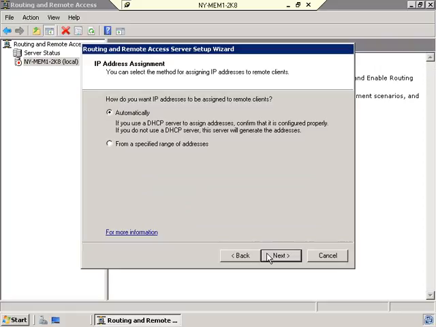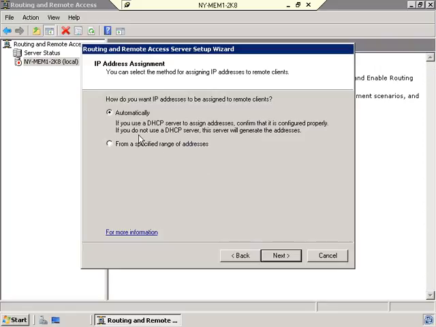And now we have to determine how IP addresses are going to be assigned to the clients when they connect in. See, the client will already have an IP address on whatever network it's on. In other words, if one of our users is at home, their home network is going to already give them an IP address. Or if they're out at a hotel, the hotel will give them an IP address. Or if they're visiting another company, that company's network will give them an IP address. But those IP addresses are used to have connectivity in those networks. The client computer needs to be given another IP address to be able to go ahead and work within our own local network. And our choices are we can either do it automatically.